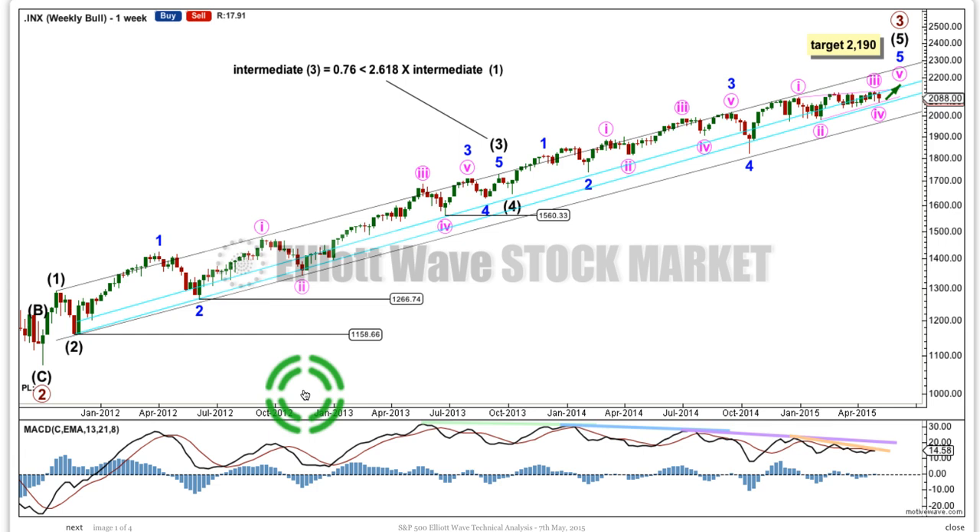I'm just going over the bull count at weekly and daily charts. Primary 3 begins here. It has 1, 2, an extended third wave, 4, and a final fifth wave nearing completion. Within intermediate wave 3, we have 1-2-1-2, 3-4-3-4-5. The subdivisions are absolutely perfect. It's extremely close to 2.618 the length of intermediate wave 1, and it includes the strongest upward momentum at the weekly chart level. So I'm really confident this is where the third wave ends, this is where the fourth wave ends, and the fifth wave begins.